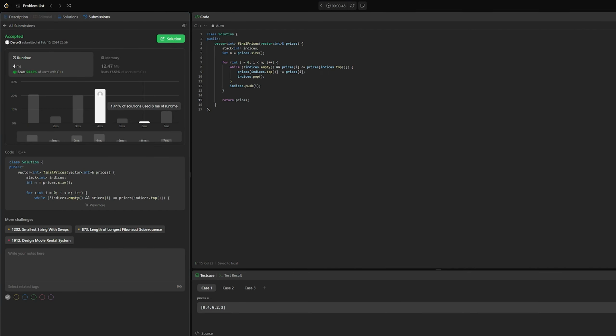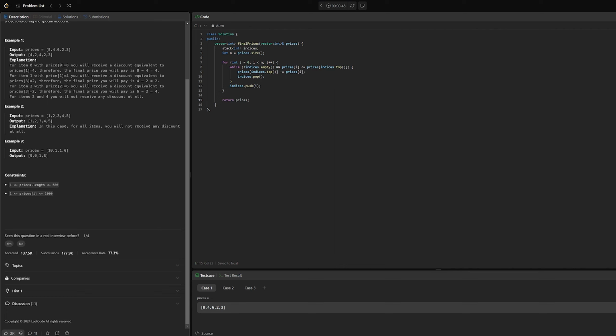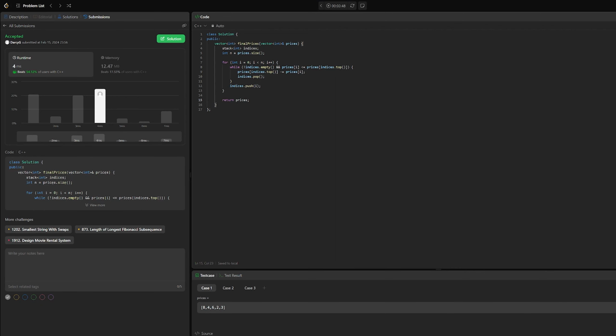We can see that this solution, unfortunately, only beats 50% of users apparently. I suspect this is because the constraints of the inputs are quite low. The size is only between 1 and 500. So the asymptotic time complexity improvement may only be seen when the input values are a fair bit larger. However, it's still much better to provide this algorithm in an interview, as it's asymptotically much better than the brute force solution, and it's much more impressive.